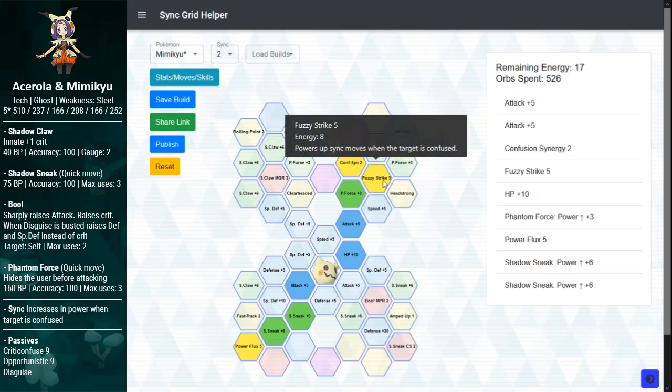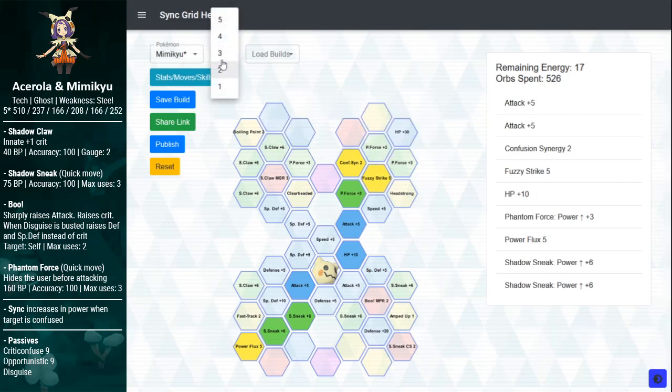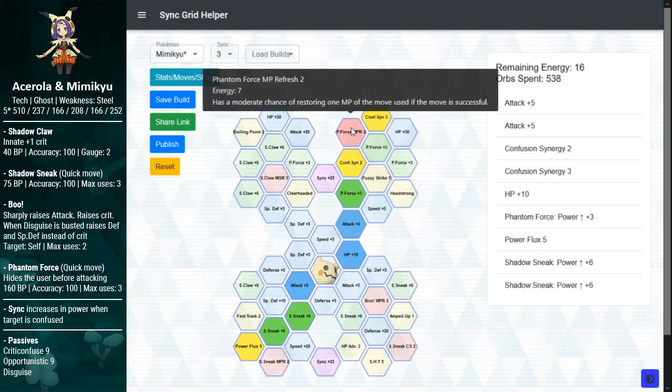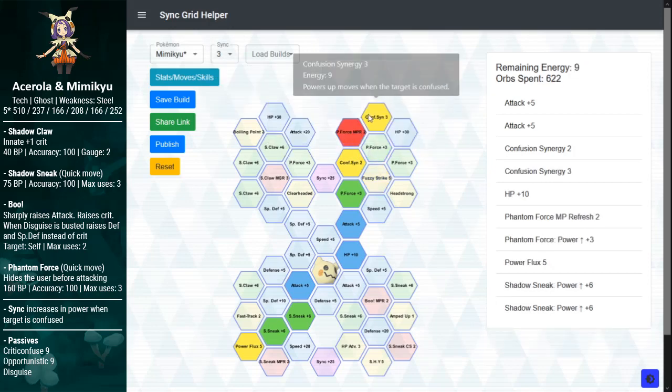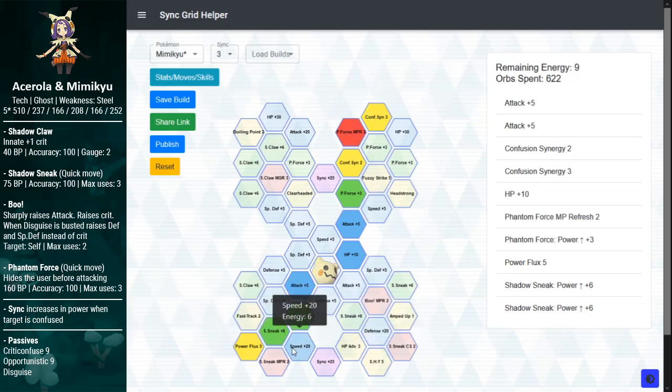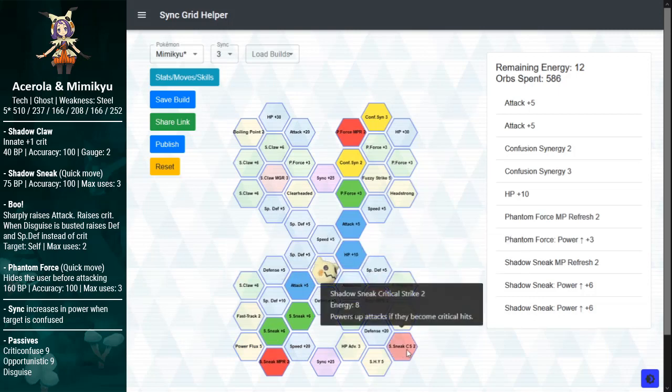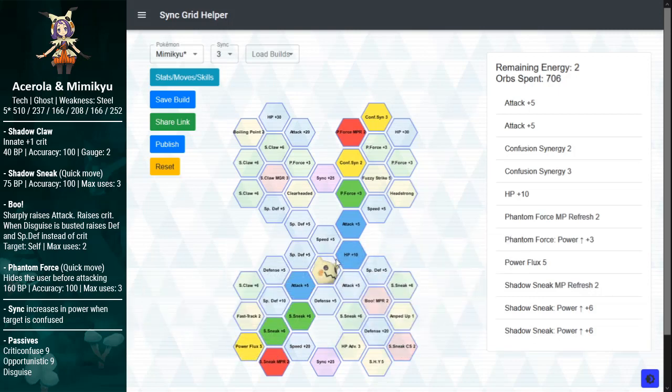At the very minimum, you always go for Fuzzy Strike on Acerola's grid. Everything else is somewhat disappointing. You get another Confusion Synergy tile, but at this point, if you have the 3-5 grid, you totally go for Phantom Force and Pure Fresh. Like, that's her whole deal for existing. And I guess Shadow Snake and PR. You kind of have to go for your fast moves because everything else is relatively weak.